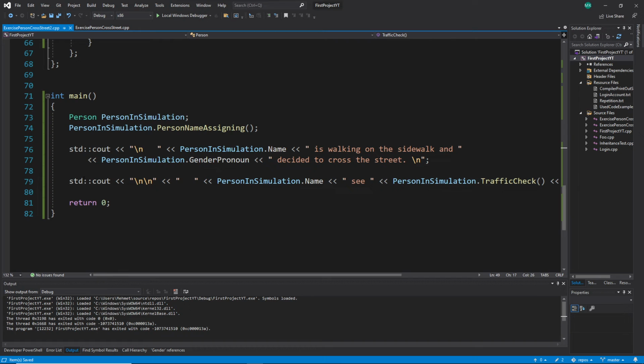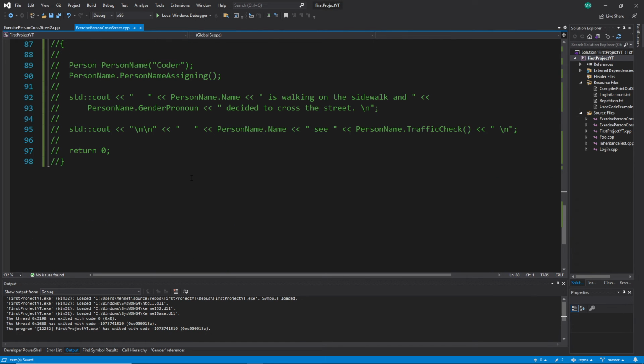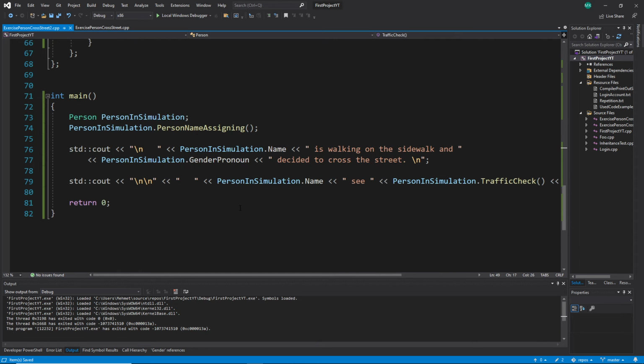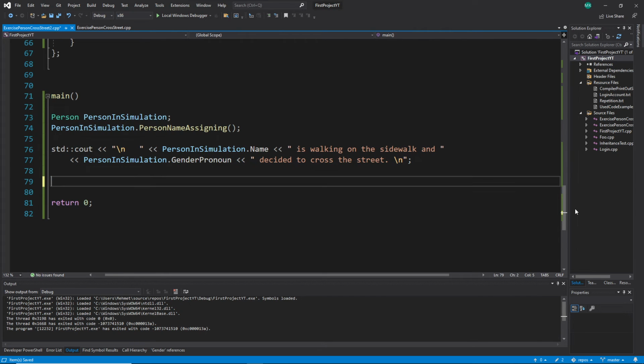Decided to cross the street, and the next sentence here, the next simulation, it starts here with, what is that? What do we have here? I'm not sure if this is the right one, but let's make this one. It looks like the right one, but let me copy this sentence here, to be sure that this one is really this one. I think it is the same thing, but let's see.